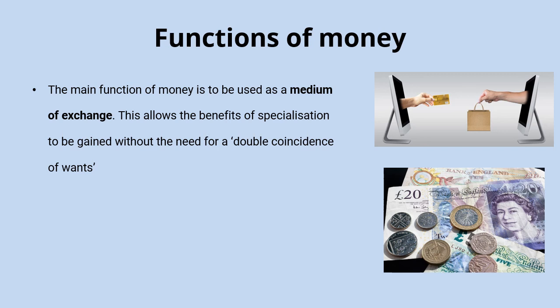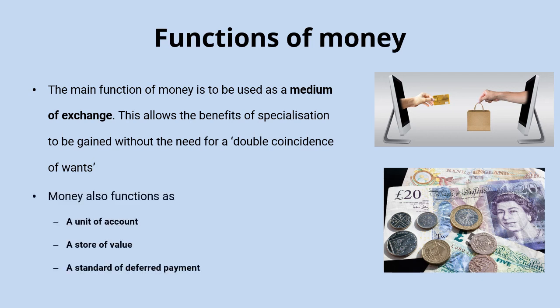So without money, we wouldn't really be able to get those full benefits of specialisation, because it enables us to focus on a narrow range of goods and services and then use money to exchange and swap those goods and services really, really freely with each other. It does carry out a couple of other functions in our economy as well. So money is used as a unit of account, which means that we can compare prices of different goods and services, and so it kind of shows us which goods and services are more valuable than the other ones.